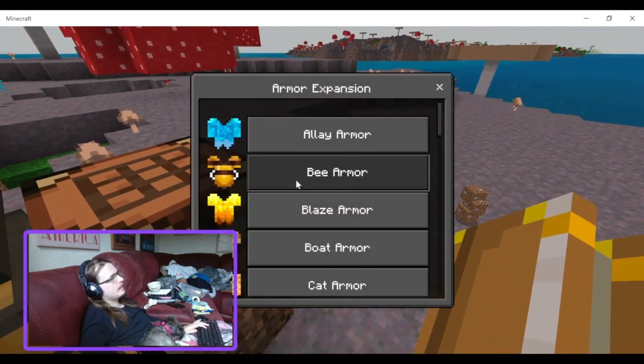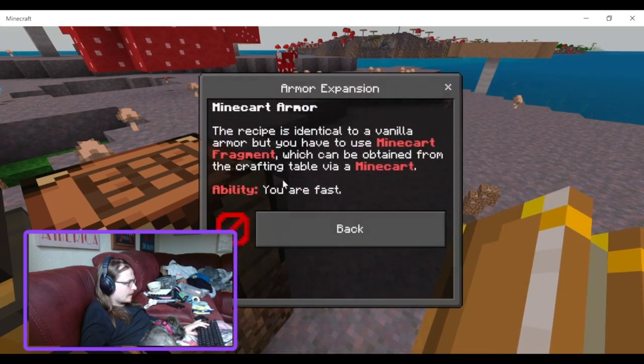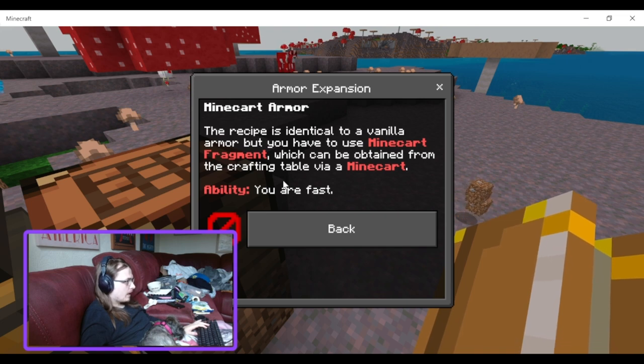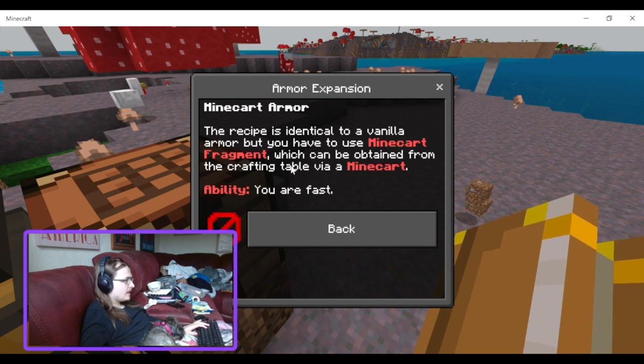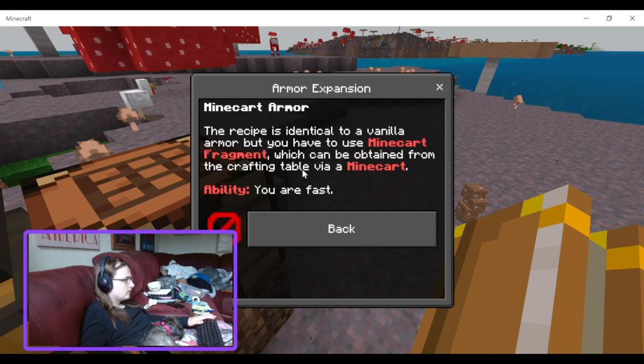Entity armor. Right, I'm guessing this one's not even going to work. Obtained from the crafting table via minecart. What?